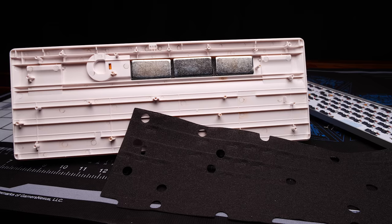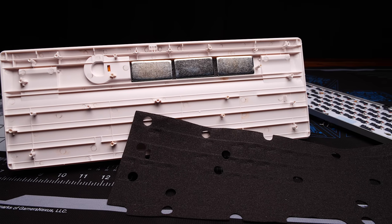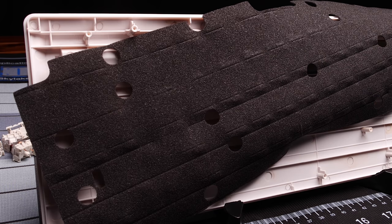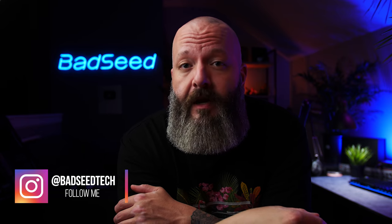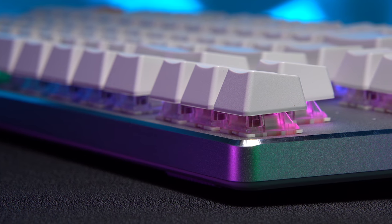The board sounds much better with the Zeal Xylent V2s installed, and not just because they're silent switches. So we can conclude that the chassis itself, even though it only has the thinnest of thin foam noise dampening material inside, is solid — and that's what we want: a proper chassis we can build on. In fairness, a full set of Zeal Xylent V2s costs more than the completely built keyboard itself. But you can grab some lube, go in and lube the Gateron Browns that come with this keyboard, and get a much improved acoustic profile without spending a ton of money.